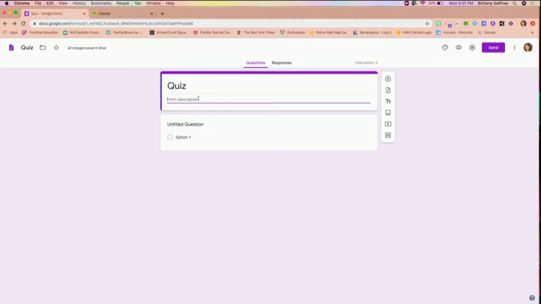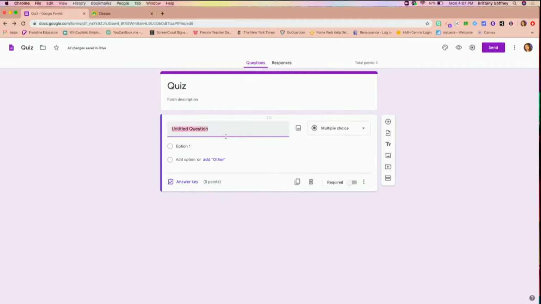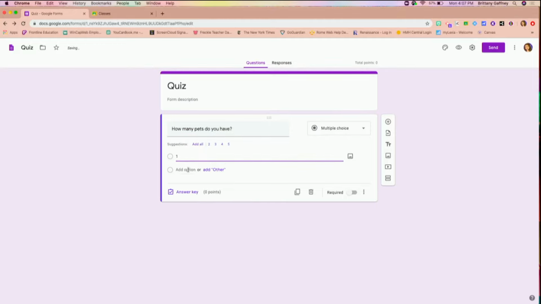So you can add just a little blurb there to describe the quiz or directions that you want to give, maybe what the student should be doing after. And then it automatically sets you up with your first question here. So it sets it as a multiple choice question. So you'll type in your question, it's set up as a multiple choice, and you can put in your answers here.